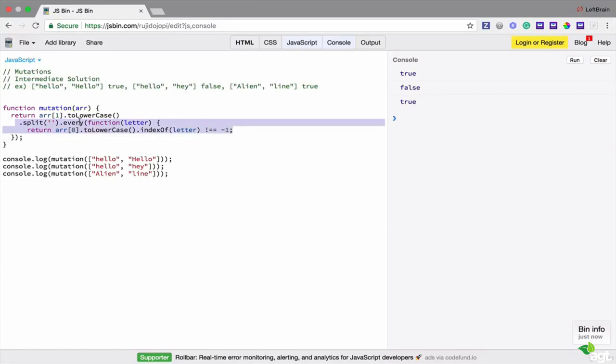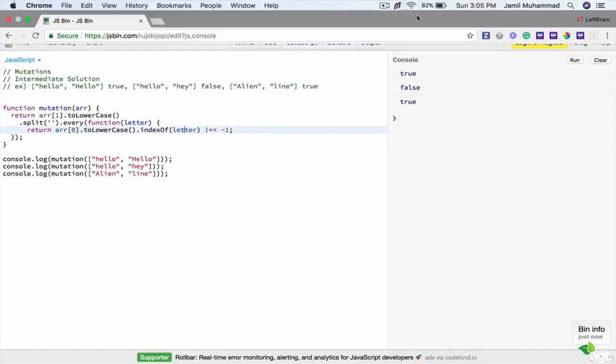Every right here will basically give you letter by letter to compare, which we do by using indexOf on the first string. IndexOf will give you -1 if the current letter is missing. We check that not to be the case, for if this happens even once, every will be false. Alright, and this will be it for this lecture.